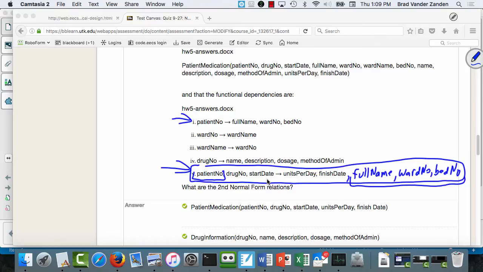So it's the same question you're asking there. First of all, I will not ask you on an exam to give me one of those two forms of a partial dependency. For the exam, if I say, what type of dependency goes from first normal form to second normal form, I want you to answer partial dependency. But I don't want you to worry too much about what is partial, because the book, in my opinion, has loused it up by giving two contradictory definitions for it.